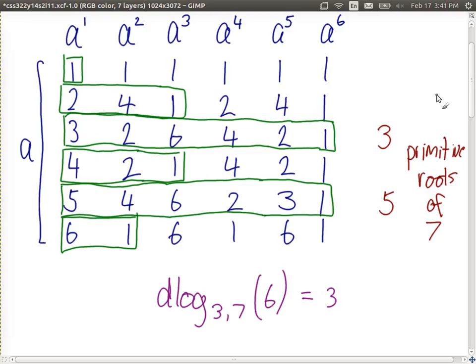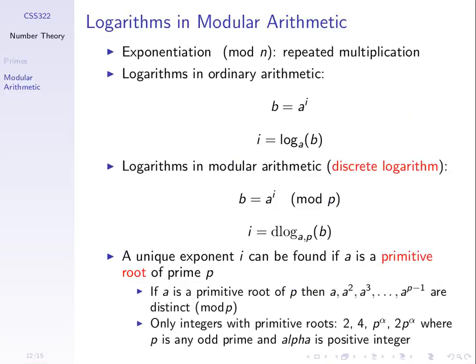Let's look at another example. It's on the slide. So, recapping what we said. The discrete logarithm, the logarithm is the inverse of exponential. So we say the discrete logarithm, when we have a base A mod by P, if we get an answer B, then what's the exponent I? But we don't always get a unique exponent. So we usually want to find values such that there will be a unique exponent I, and that can be found if the base A is a primitive root of prime P. So if we set P to be prime and select A to be appropriate, then we will find a unique exponent, a unique answer in that case.